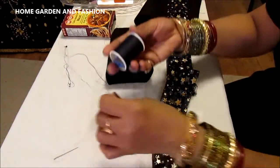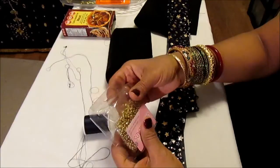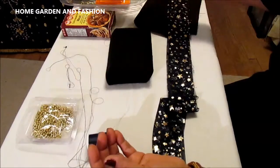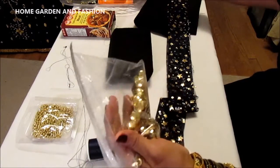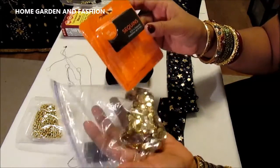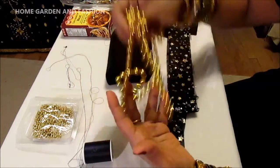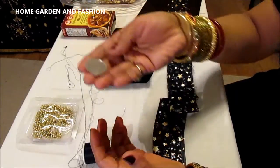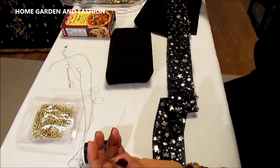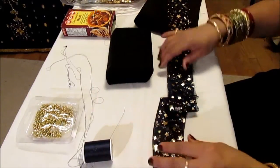You need needle and thread, and you need beads. These beads are glass beads. They're 6 O's glass beads. And you need sequins. These sequins, you can get all of these from any craft store. These are 8 mm. And you need any kind of this party necklace. 1-inch glass mirror. And I'm using this tip to push down the sequins. So let's get started with it.